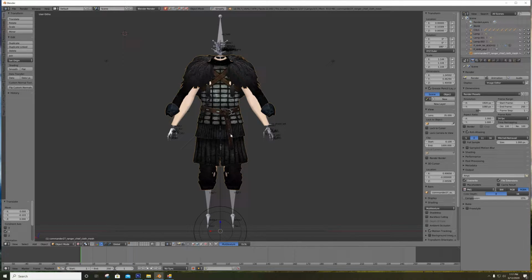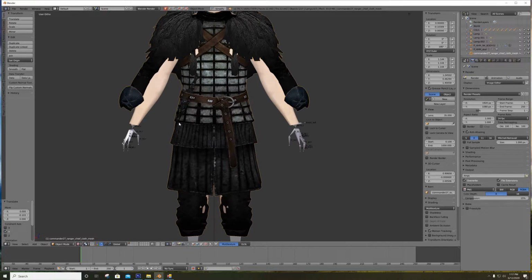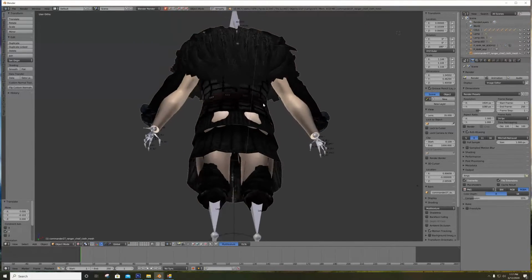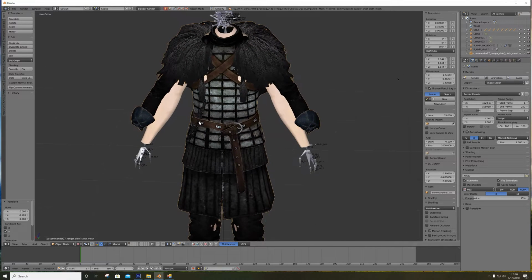I admit this Game of Thrones armor does seem to have kind of short arms, but rarely do any of the outfits I pull come to this exact point. They'll at the most probably come here, which seems like a little bit, but in game that actually makes a big difference. I don't want to make a purposeful mistake to show you. If you ever do make that mistake, you'll see exactly what I mean.